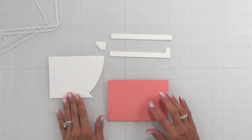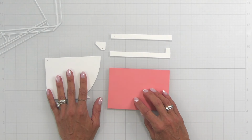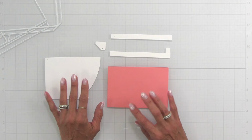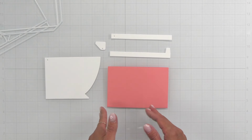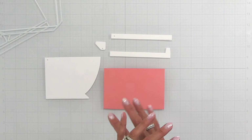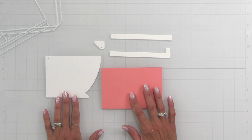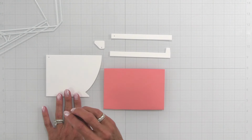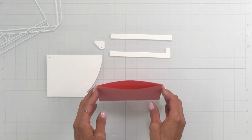Now I want to point out before we start assembling that you can stamp these pieces before you put it together, but luckily the way this die comes together, you can actually stamp after you've assembled it. That's rare for a die, but in this case it works really well, and that way you can get your placement perfect after you've assembled the die. So I do recommend waiting unless you're maybe doing something a little extra special or that's going to require a little bit more flexibility with your die.